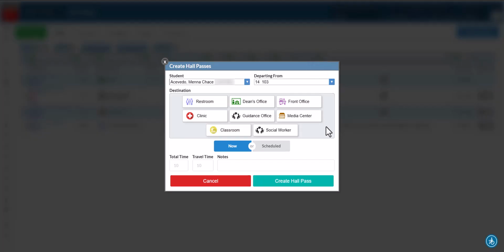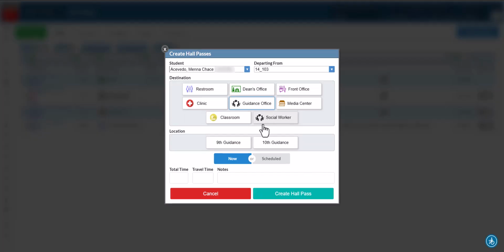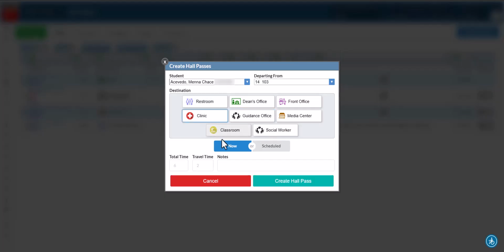Next, you will select a destination for the pass. If the destination has multiple locations, you will also have to select the specific location. After selecting a location, decide if the pass should be for now or scheduled for later.